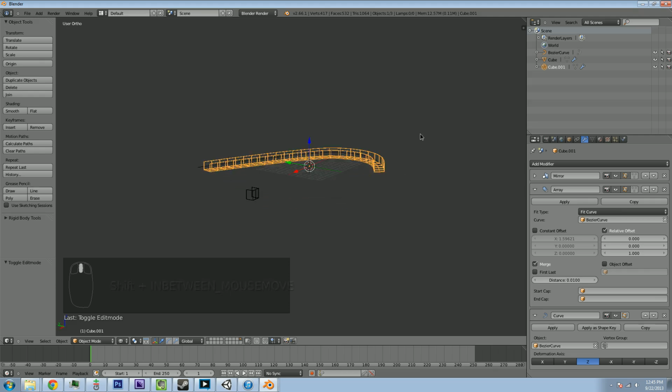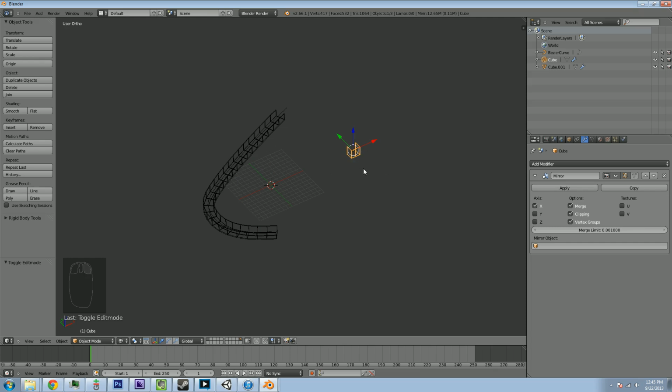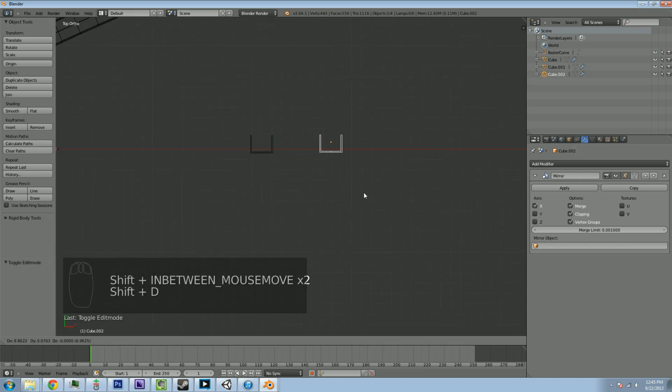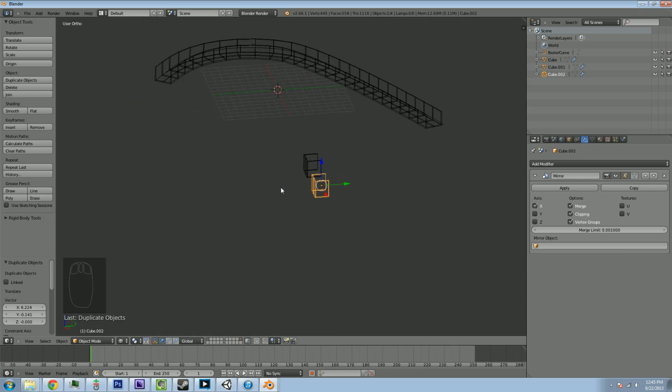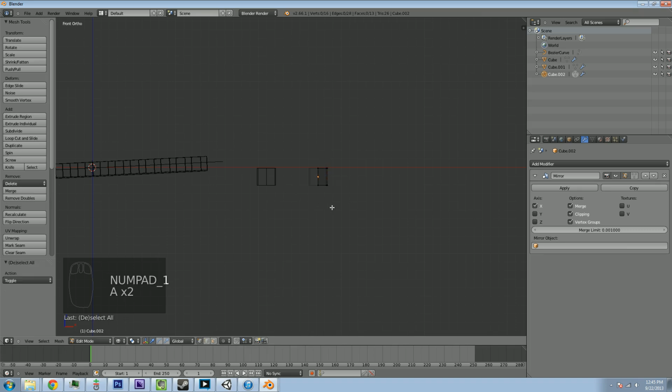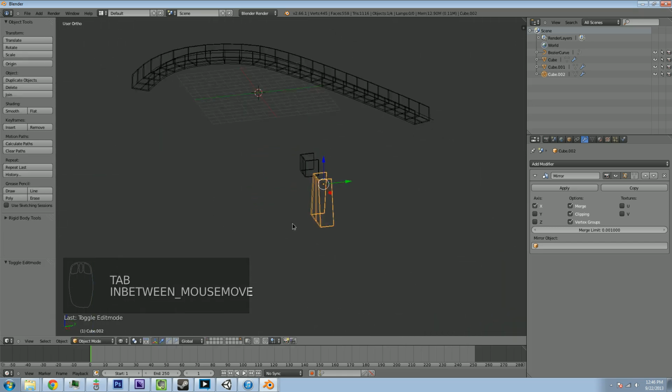Now, this is great for repeating shapes. How do we do those fancy end cappy things? Well, let's take our model over here. I'm going to do a Shift D to duplicate it. This is not going to be a linked duplicate. I'm just going to use this as the basis for an end cap. So let's go and edit this. Again, let's just take this, stretch it out. I'm going to make it look a lot like my ramp entrance, and then I'm going to stretch it out in the X direction. So there we go. We've got a sort of flared out ramp entrance bit.